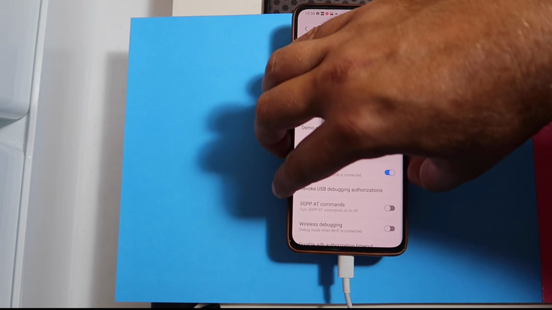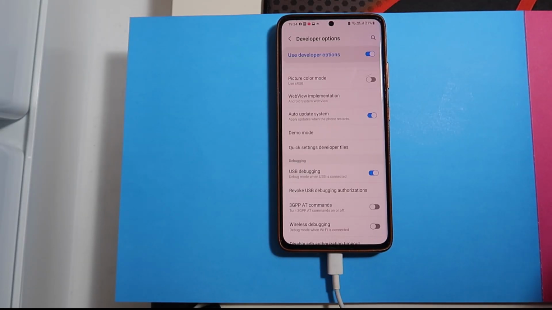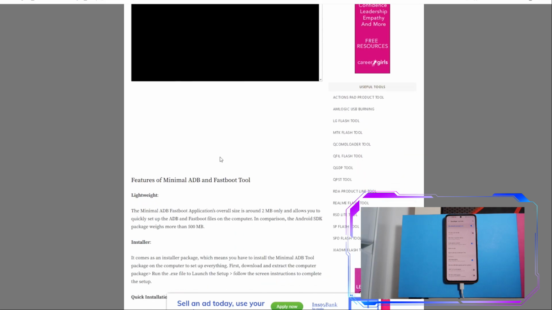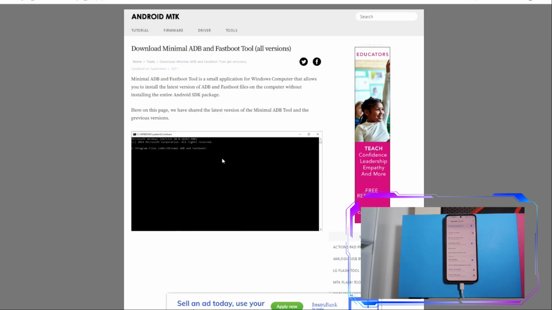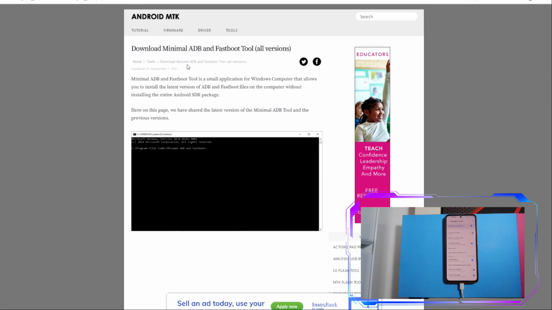I'm just going to show you guys how you can do this, right? Once your phone is connected, you need to download ADB, and then you can use ADB to put the phone into recovery and also to sideload the update. Now, a lot of the mistakes that people make: they download the minimal ADB and fastboot, and this for sure, or at least in my case, will get you an error. I was not even able to start flashing or sideloading the ROM. I got an error like read data problem. I was changing USB ports, I was changing cables. It didn't really work for me.